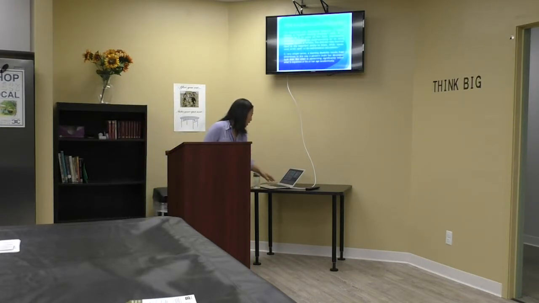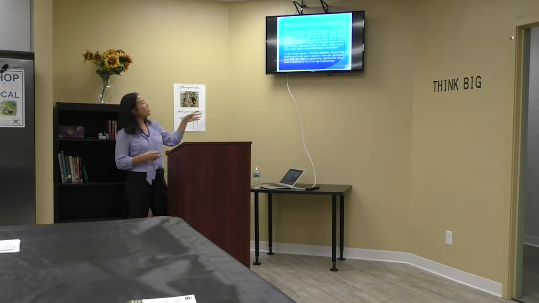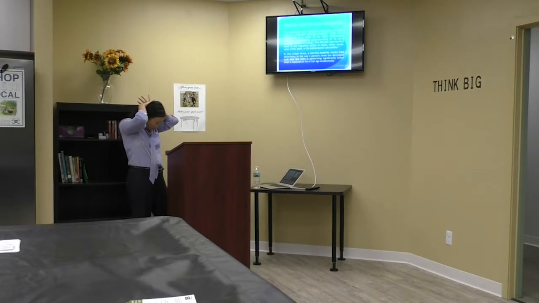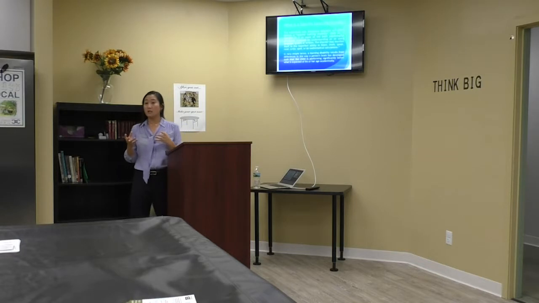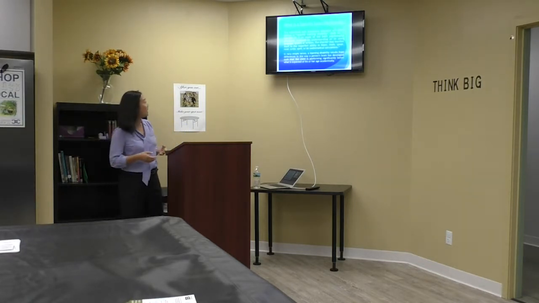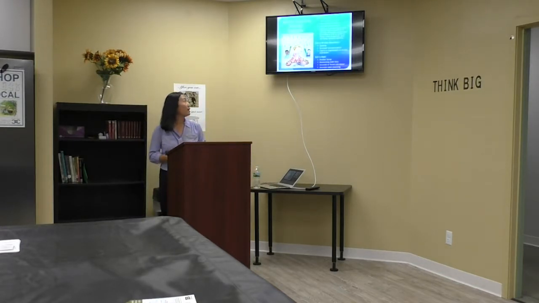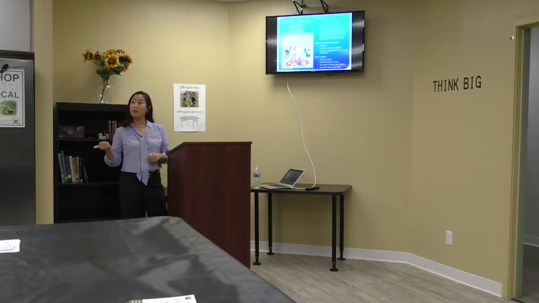So just to start off with, what is a specific learning disability? In very simple terms, a learning disability results from differences in the way a person's brain is wired, such that he or she is performing significantly below what's expected of him or her by age. There are three categories in which we diagnose learning disabilities. It could be in reading, writing, or math. Keep in mind, it also ranges from level of severity, from mild, moderate, to severe. And you don't necessarily have to struggle in all areas.